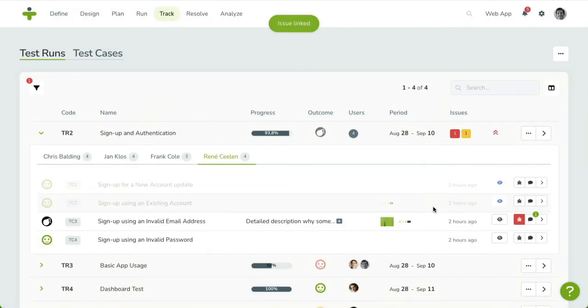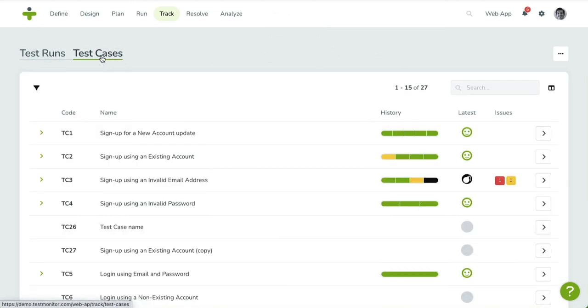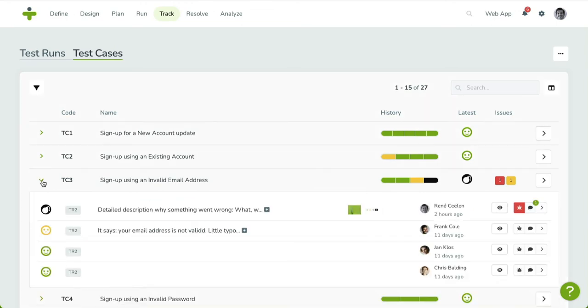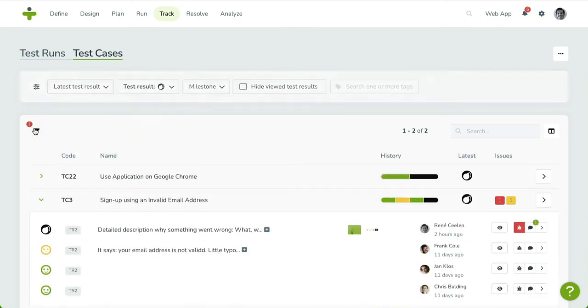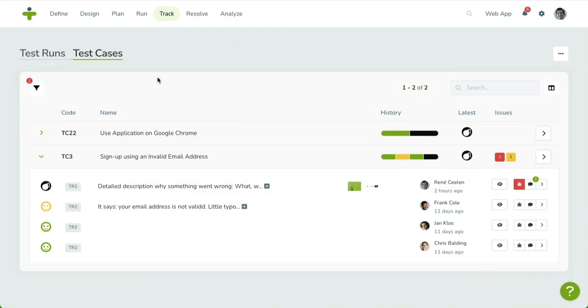If you want to look at things from the test case perspective, just click on Test Cases in the top menu. You'll be taken to the Track Test Cases overview page. You'll see a list of test cases along with their newest test result and related issues. As with test runs, you can use the filters to narrow down the test cases you want to track by selecting a specific test suite or only showing test cases which most recent test failed. As with test runs, you can dig deeper by clicking on the test case code or chevron. Here, the test case details are shown together with every related test result, test case properties, and issues. If you want to go even further, you can click on an individual test result to see all its details.